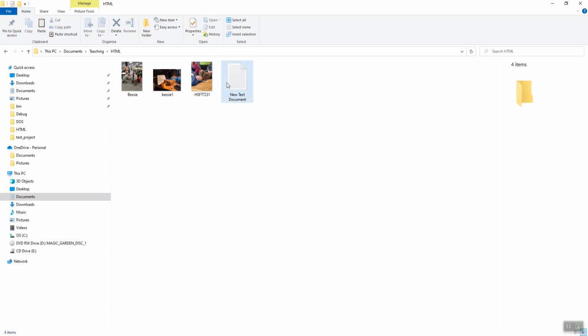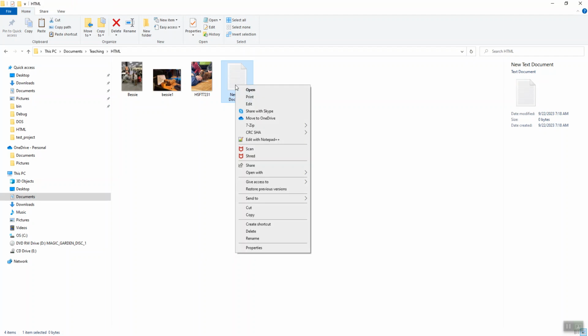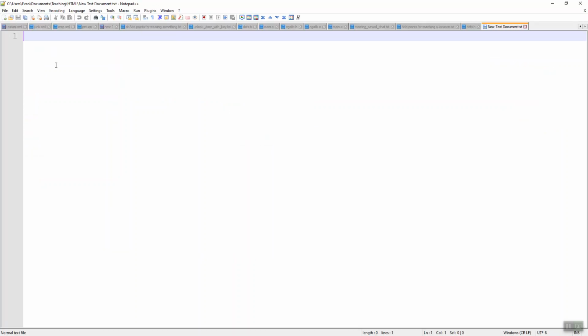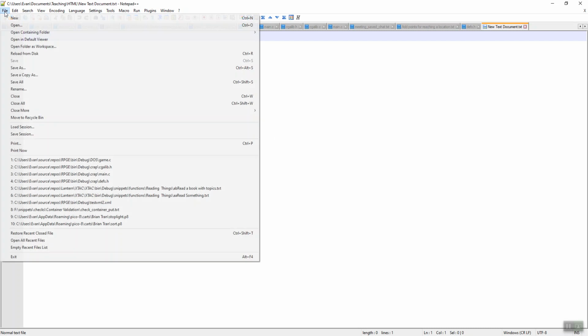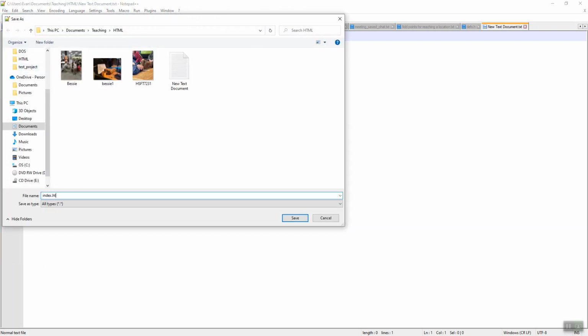Now, I see a lot of people having trouble right-clicking. I'm not sure why, but right-click on that file you created, and you select Edit with Notepad++, and it opens up that file. Now what I'm going to do is save as, and I'm going to call it index.html. Index is the main page of a website. If you don't ask for a particular page, if you just go to Amazon.com or something, you get index.html. That is the landing page for a website.